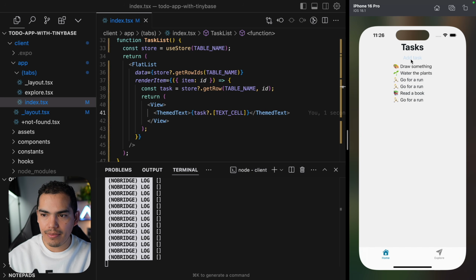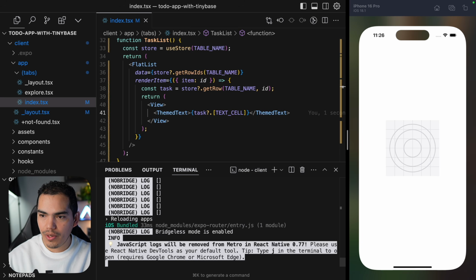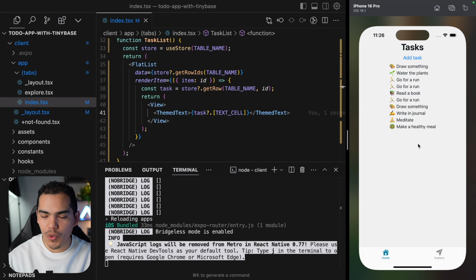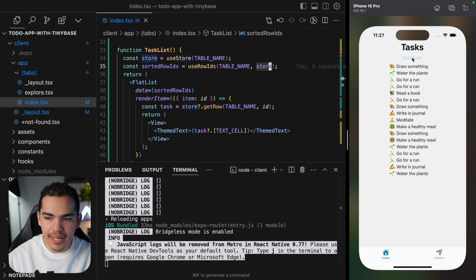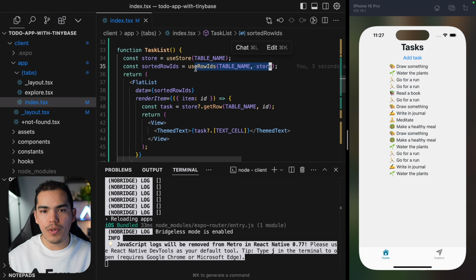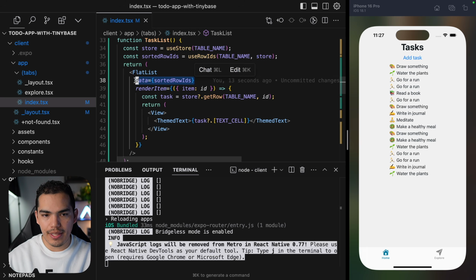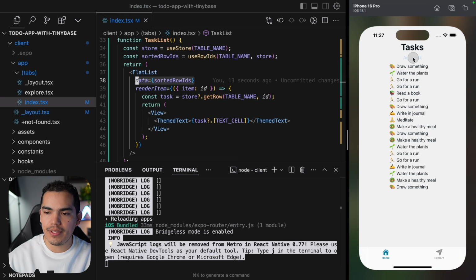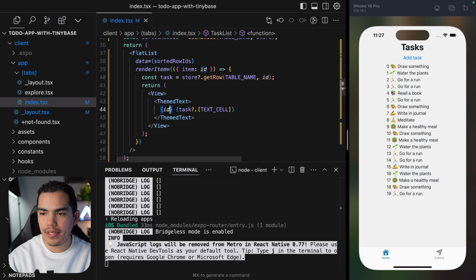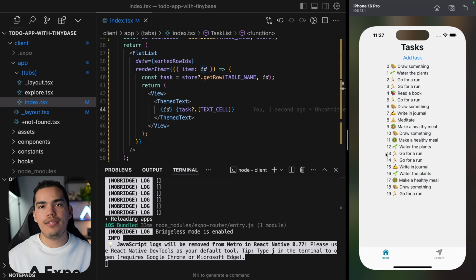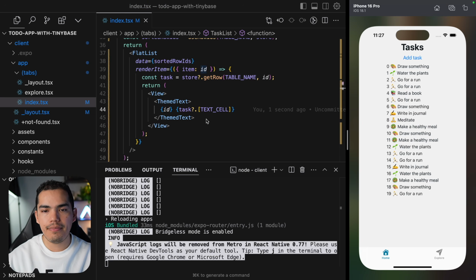And if I start adding more stuff, and if I reload, you should see that I have more items. Okay, and in this case, I'll be using this useRowIds hook and passing the store. And if I start updating now, this will update as well the components or the list, and it's going to re-render everything. So this means that this is working fine. Now let's see if we can render the ID as well for now. Let's pass it in here. And as you can see, it's just an ID that is increasing for each item that we are creating.